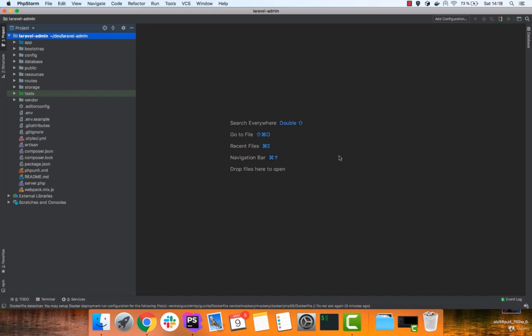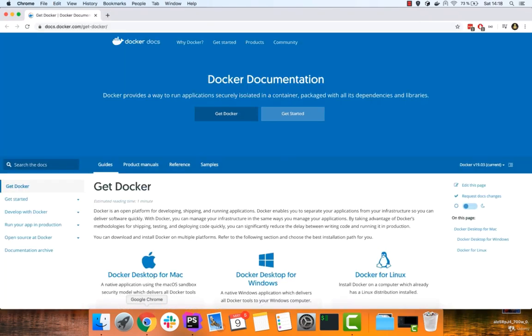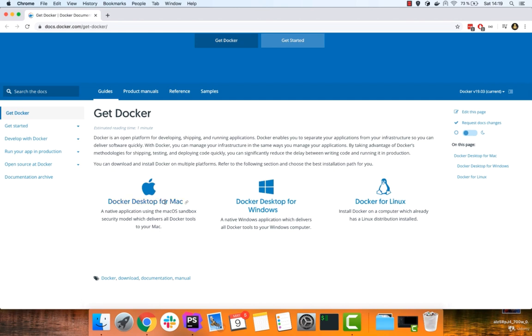Now I open my project with PHPStorm. Before making any changes to this project, we need to install Docker. Docker is needed in a lot of ways. In our current situation, we want to install MySQL via Docker and to pull the frontend up in order to use our API. Download the correct installer for your machine.